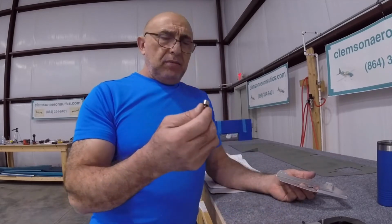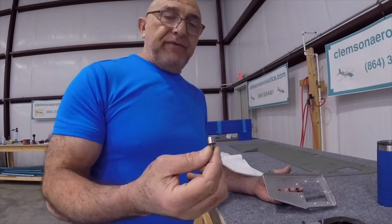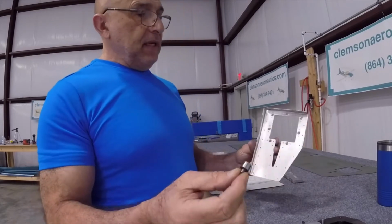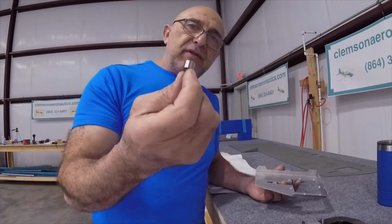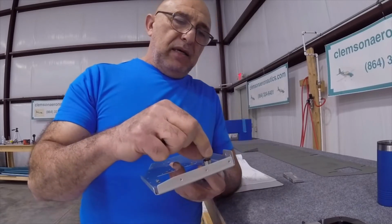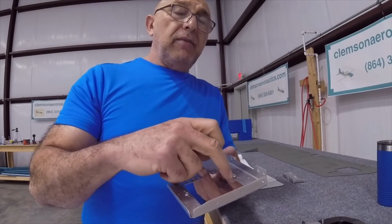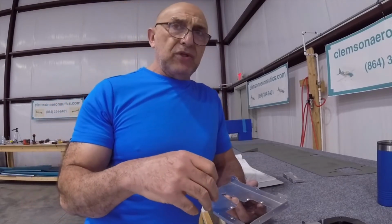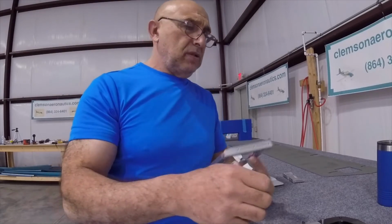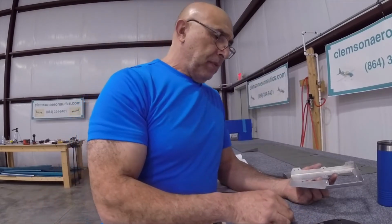Now it's time to do the number 40 holes. Before I do, I need to let you know about something. This is the number 40 female dimple die, okay? And it's gonna be from here. So be careful. If you use the full size dimple die on these holes right next to where the nut plates is gonna go, you're gonna be crushing that dimple that you just created, that number 27, which is the number 6 dimple die that you just used. So you need to use the reduced diameter dimple die, female dimple die.